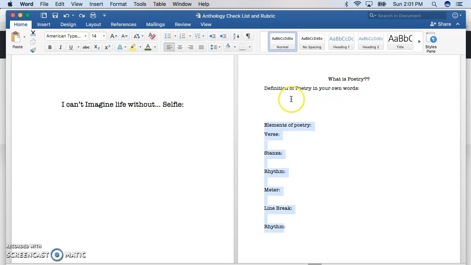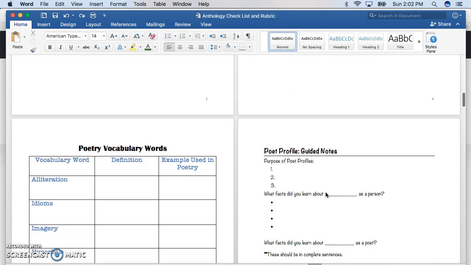Today, for your assignment, you're actually going to take a screen clipping of this page, what is poetry and elements of poetry, and turn that in as your assignment so I can see that you did that today. There will be times that I will ask you to do screen clippings of this anthology, and there will also be times that I ask you to copy and paste what you do in this anthology into a discussion board to ensure that you're doing the work. Guys, just know, follow the instructions that I give you step by step, and if you stay on track with the lessons and the schedule that I have for you, it is going to be easy peasy to finish this all on time.